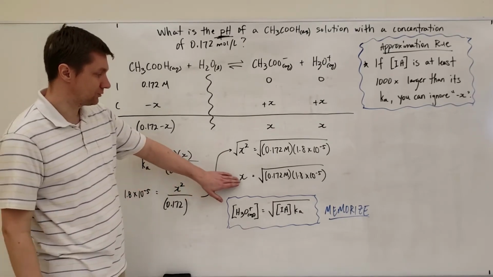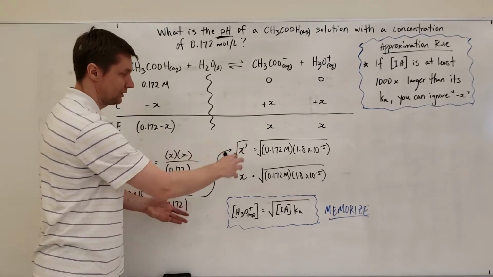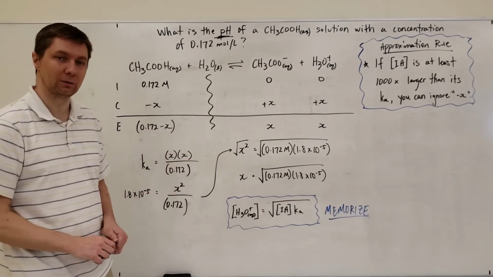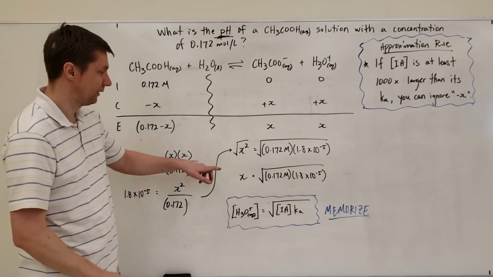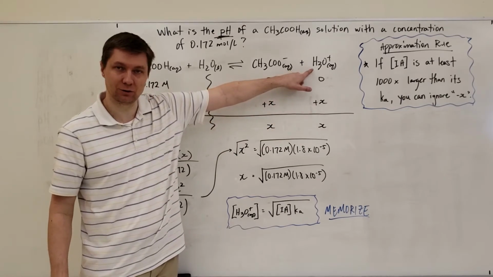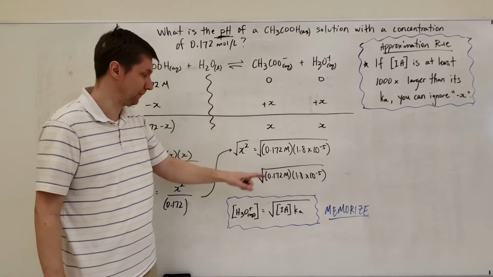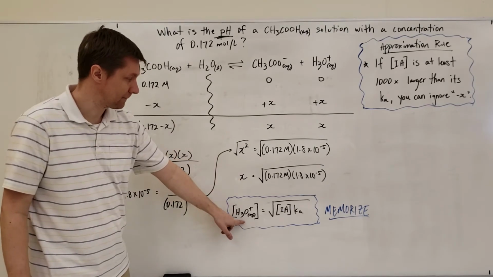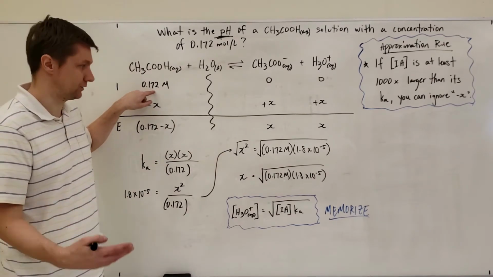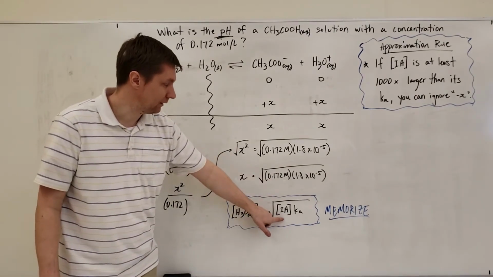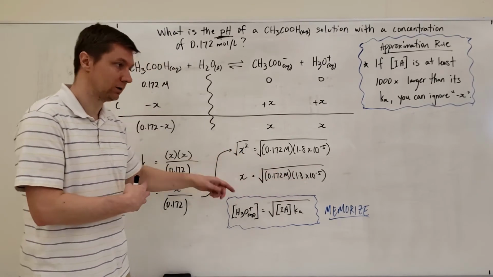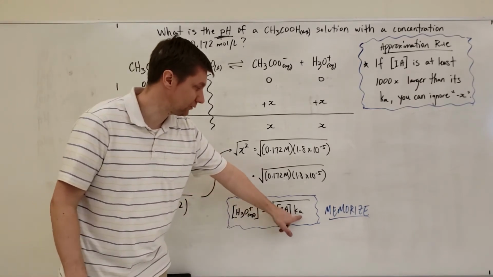So here's what we ended up with for all of our calculations. There's not a lot of them, but there's a bit of work here that we can eliminate if we need to. X, we established, represents the concentration of H3O+ hydronium ions at equilibrium, so I've put that here. Right here, 0.172 moles per liter is the initial acid concentration, so I've put that here. And the 1.8 times 10 to the negative 5 is the Ka value for that particular weak acid, so I've put that here.